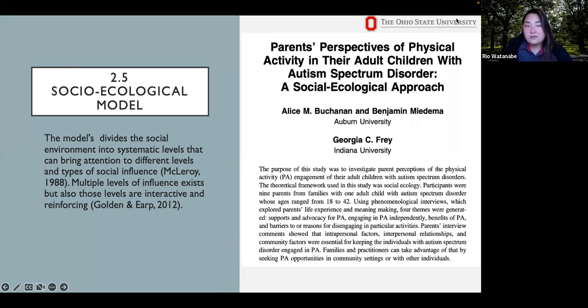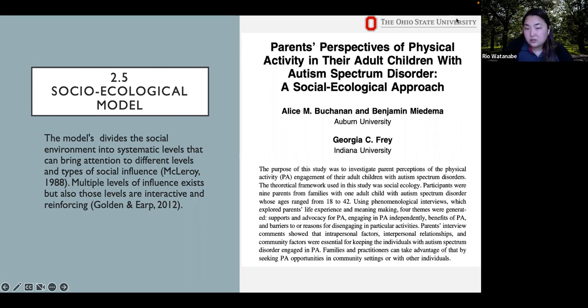It started off as an ecological model, where Bronfenbrenner stated that people's behavior is shaped depending on the other contexts in the model, and multiple levels of influence exist, but the levels are also interactive and reinforcing, which means that each level of the social environment has bidirectional influences on each other.